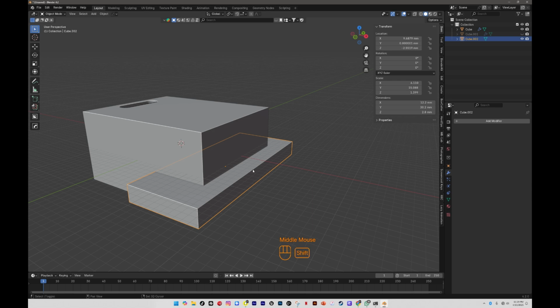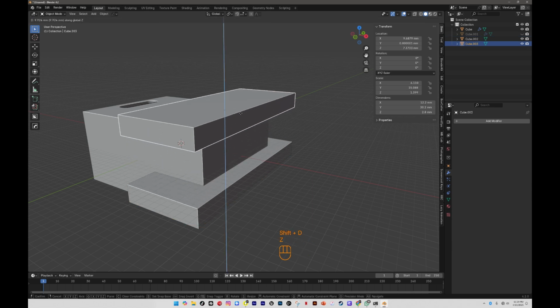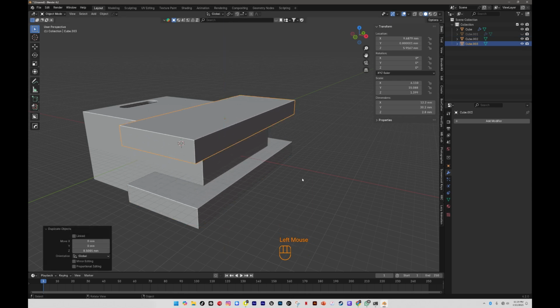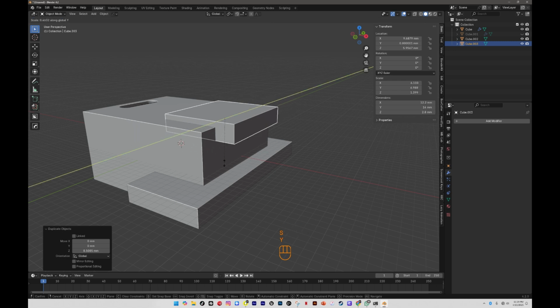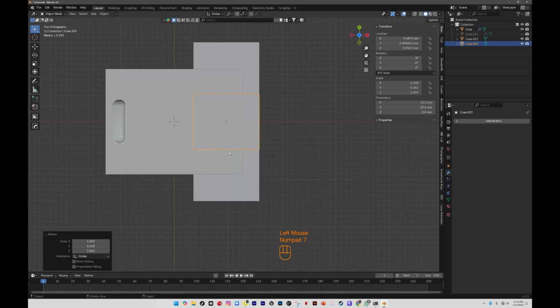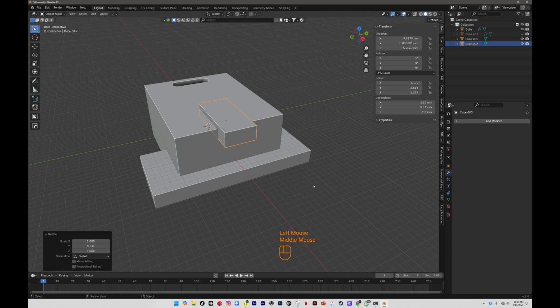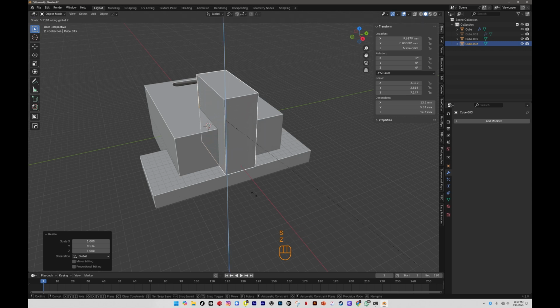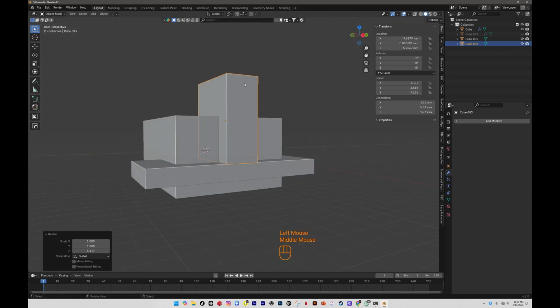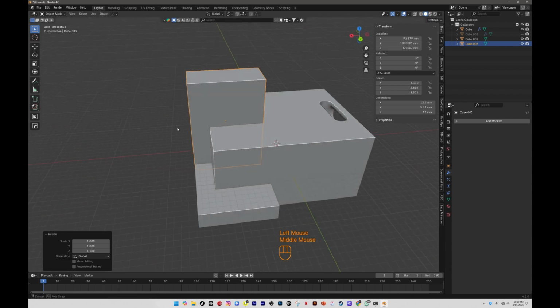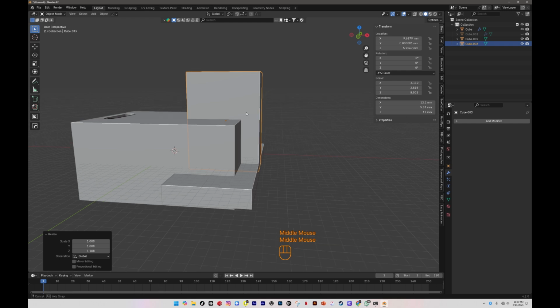So again, Shift D of this one, let's bring it up, scale it on the y-axis this way, top view, and let's scale it on the z-axis. Okay, I think I'm always misinterpreting the whole axis thing.